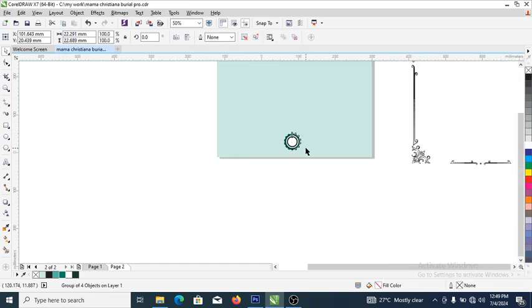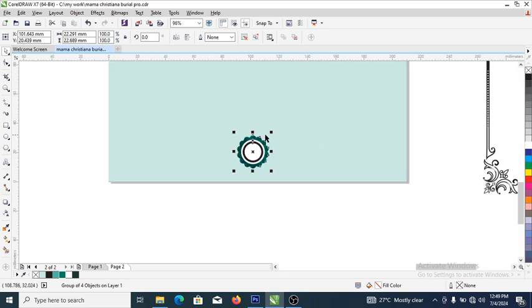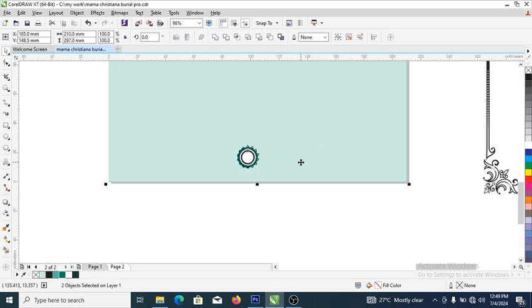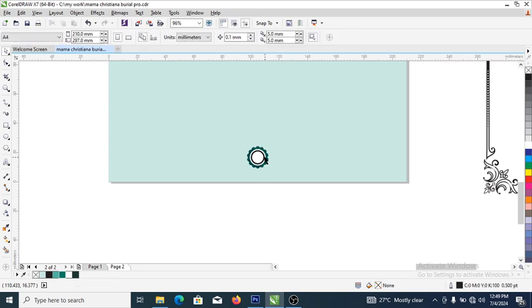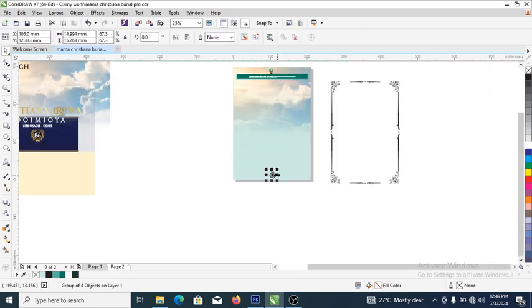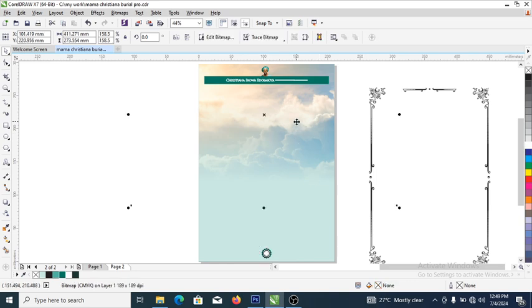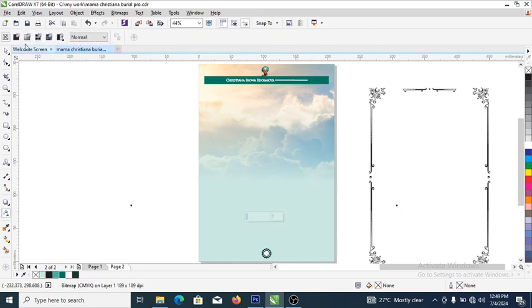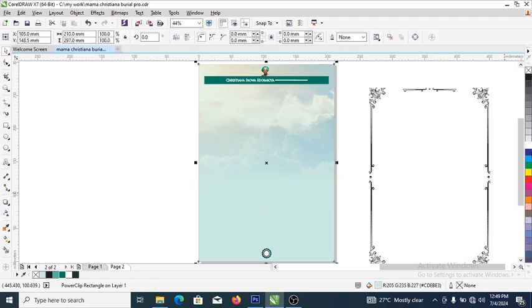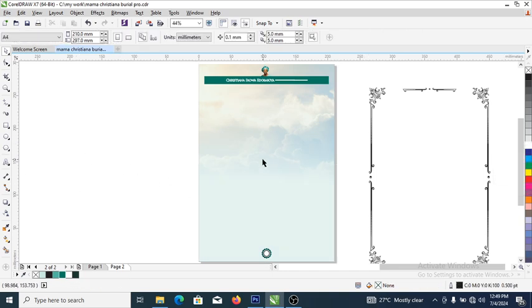Good. Can you see that? So we're gonna have to reduce that a little bit, center it all up. Good. So that is where we're gonna have our numbers when numbering. Good. Let's lengthen this background a bit. Good. Let's go ahead and lengthen the whole of the background likewise. Good. So right now let's save.